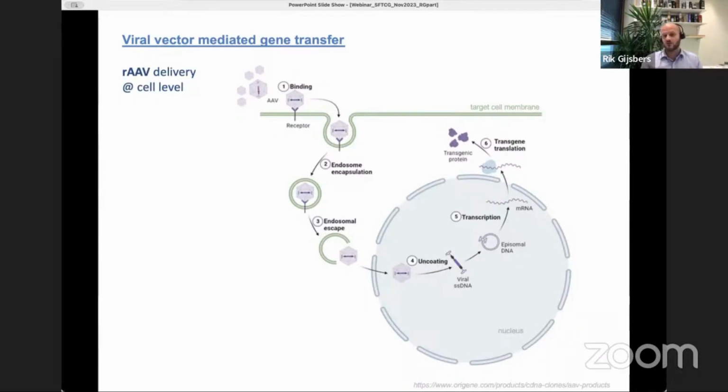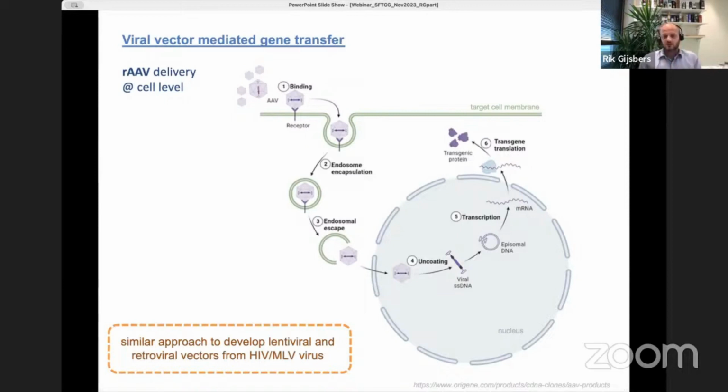There will be endosomal encapsulation, and only those particles that are efficient enough to escape endosomal fusion with lysosomes will reach the nucleus. In the nucleus of the target cell, the second strand will be constructed based on either the positive or negative single-stranded DNA that is provided in the viral vector. There will be concatemers formed, and from these double-stranded DNA concatemers, transcription will take place. There will be export of the RNA, and there will not be any production of additional viral vector particles because that genetic information is completely absent, but instead there will be a transgenic or a recombinant protein produced that is lacking in the cell or tissue of our patient.